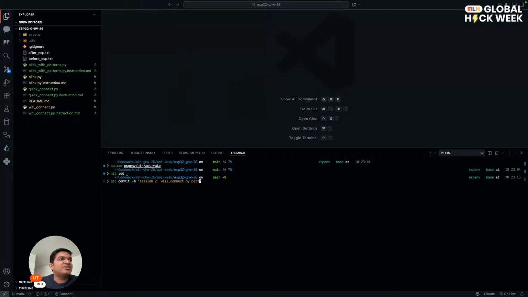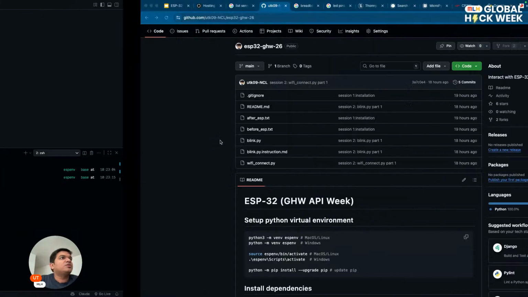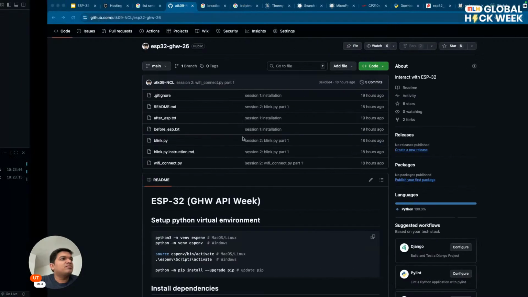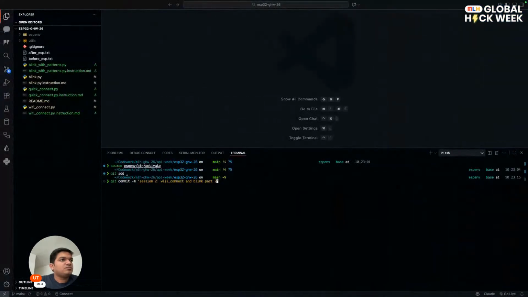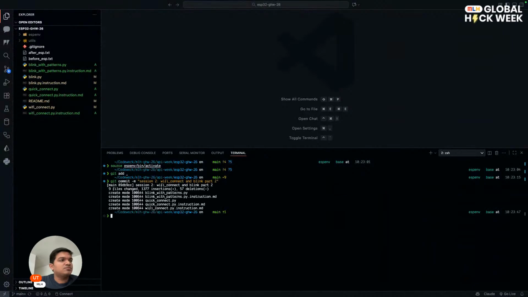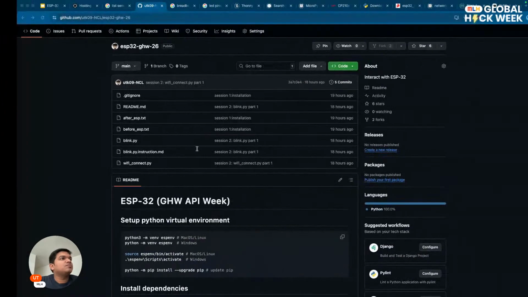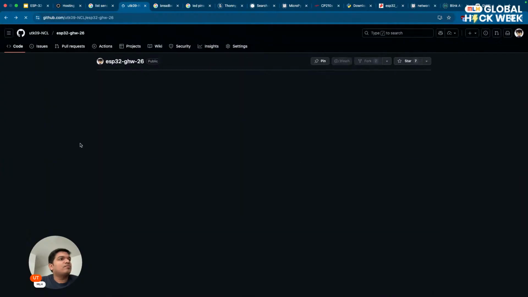So I'm going to say Wi-Fi connect, blink Wi-Fi connect, and blink part. Did I have a dash in between? No. And git push.